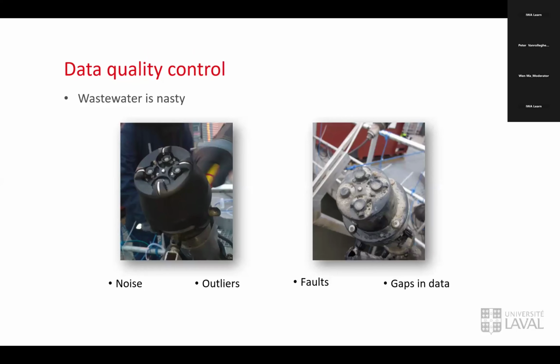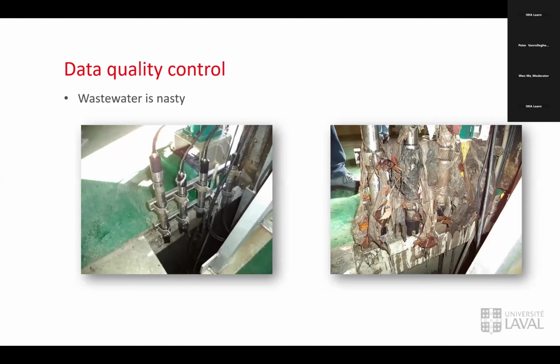So there will be things happening that are not very good, and you have to clean them, install them in the best possible way, and do data analysis. We always take pictures before we put things into the sewer system. On the right, you see the picture after a few weeks of work, where a lot of things have been collected. Amazingly, these sensors still give good results in this condition because it's at the tip of the sensor that things happen, and we make sure the tip is clean by sparging compressed air on the sensors to keep them clean for at least a few days. We have to go once or twice a week to keep them working in the sewer system, which is a lot of work, but it gives data that we need.